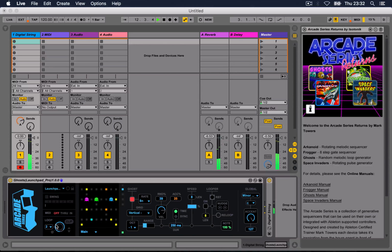One, it allows you to capture a loop in real time of either 1, 2, 4, or 8 bars linked to the time signature. So if something's happening and with ghosts it can be a little bit random, you can capture a loop that then loops over. It also allows you to quickly create a clip out of that loop rather than having to set up a separate MIDI track and route MIDI from one track into another.